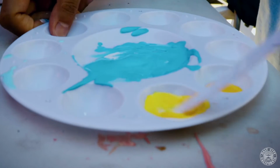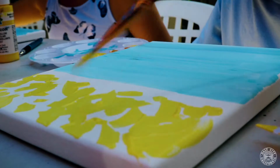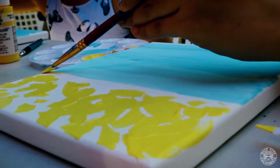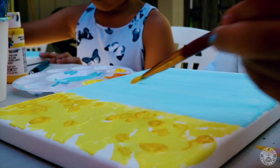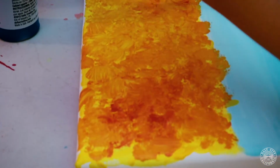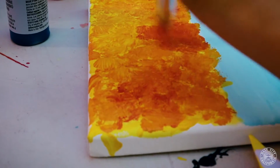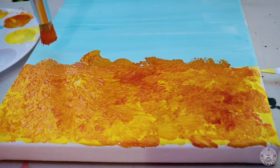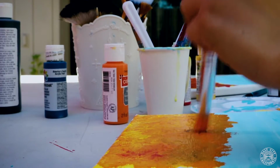Mix yellow and white together and paint it over the white space of the canvas. Add yellow on top of this layer. Then start putting orange on top of the yellow. With a new brush, use red in a stamping motion over the orange and yellow.